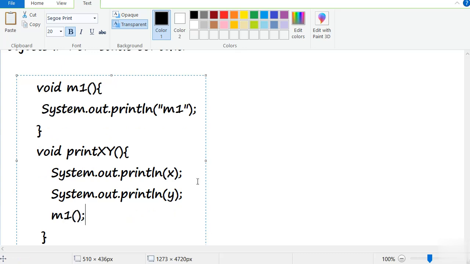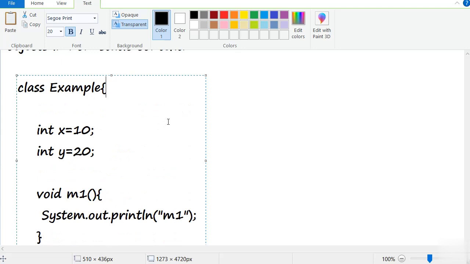We can call a non-static method from another non-static method directly with its name because both are non-static methods, right? So this is my class and methods.